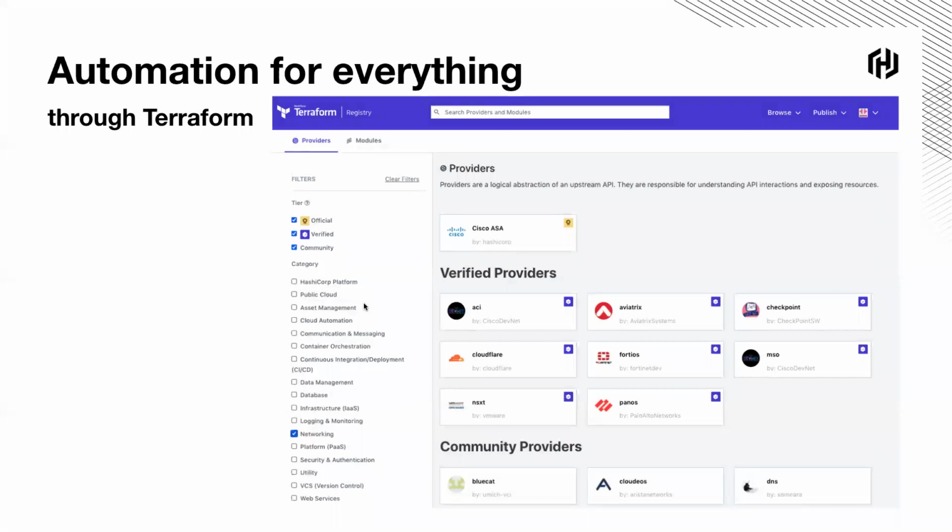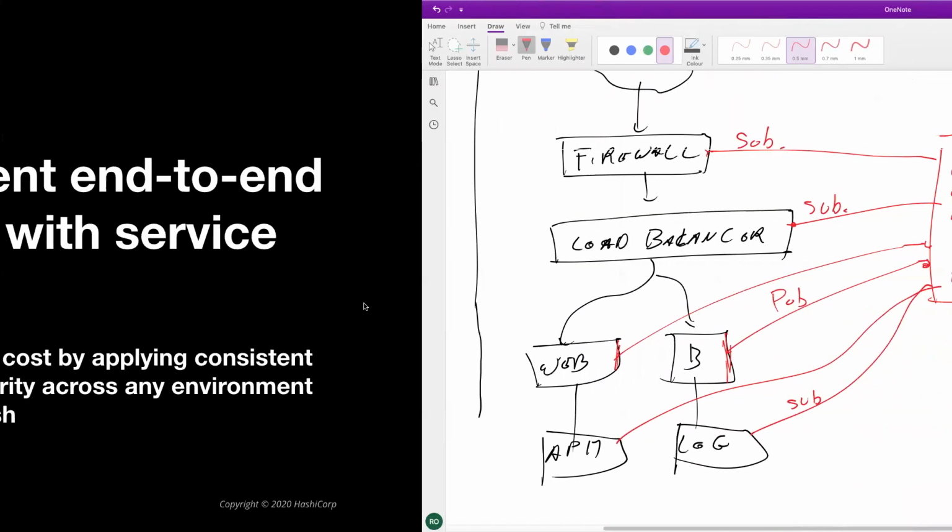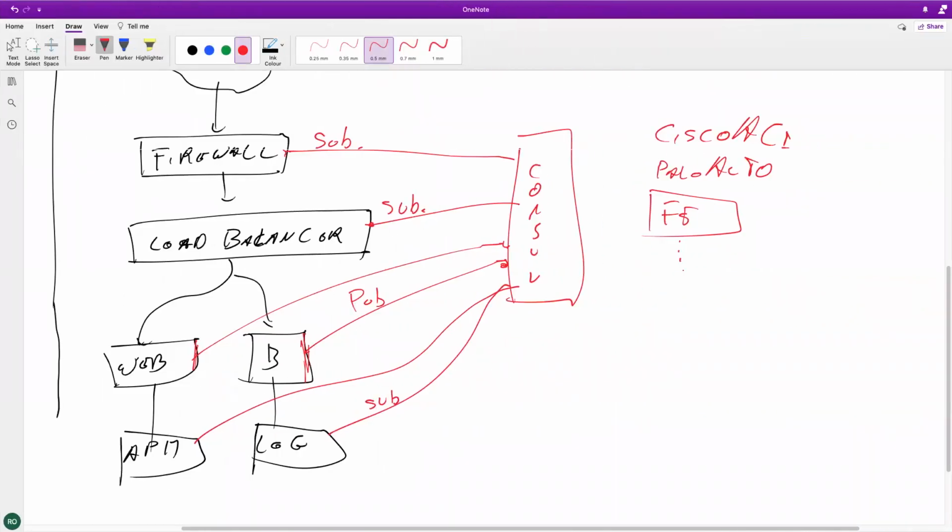Right, so in our philosophy of crawl, walk, run, crawling is the DNS resolution, walking is network automation, and these would be on the running part: being able to use the service mesh and have a zero trust or a low trust network across your premise. Now let's have a quick look at how that works.